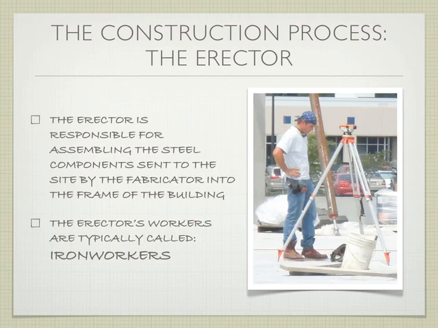So we move from the world of the fabricator into what is called the erector. The erector is responsible for actually assembling the steel components on the building site. They assemble all the individual pieces that the fabricator sends. They're kind of this gateway into making an actual building. The erector's workers are typically called the iron workers. If you ever see a building, you will see stamped on the steel the union number. The iron workers union will be on all the steel pieces, because they want to advertise that. But it's very specific, and that's their job. It's their job to make this particular building.